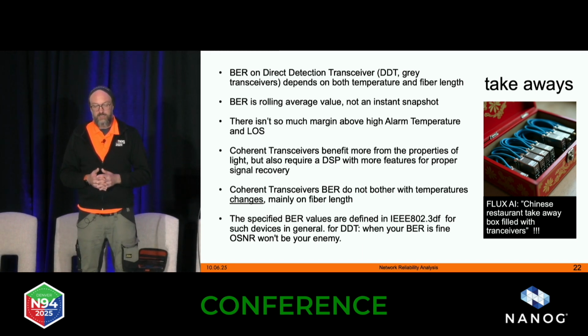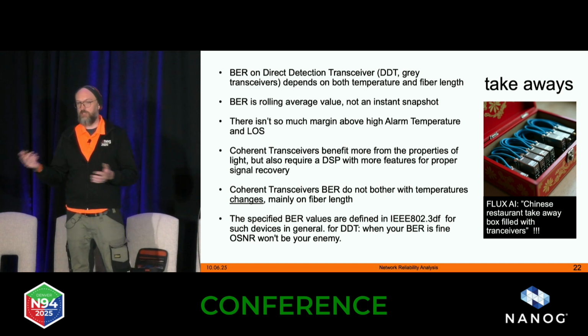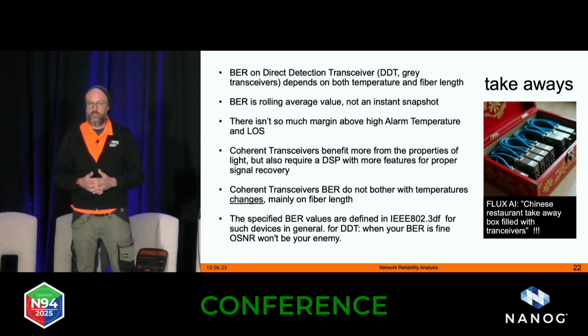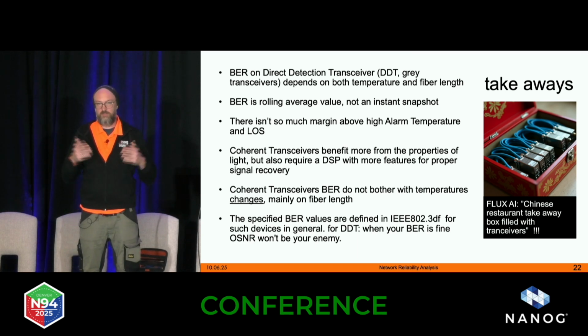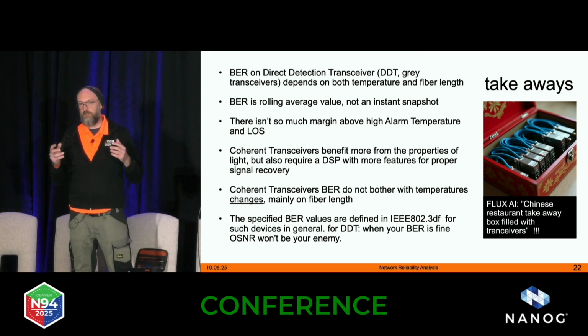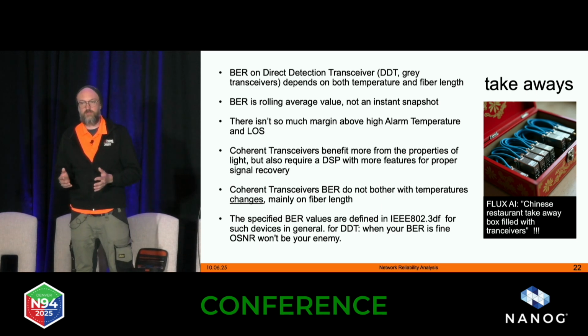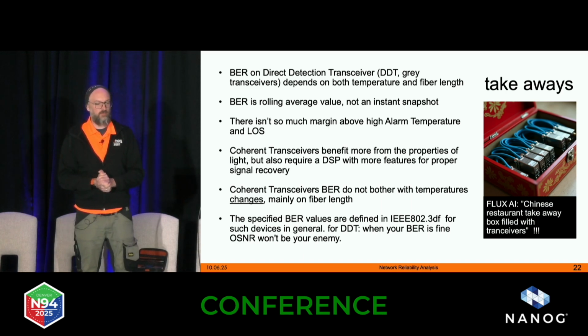And finally, we saw a close relationship of the bit error rate to the signal-to-noise ratio, especially the optical signal-to-noise ratio. So you, as a network engineer operating your gear, when you run direct detection transceivers within a data center or in metro distance up to 20, 30 kilometers, there is nothing you have to worry about regarding the SNR. When the BER is fine, then your SNR is also fine. And yeah, that's it from our side. Thank you very much, and we are around until tomorrow. If there are questions, let us know.